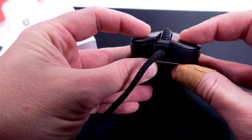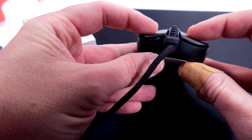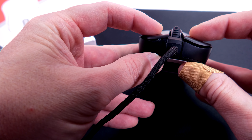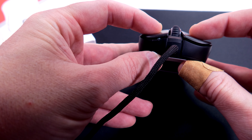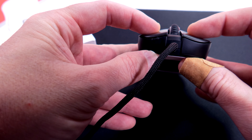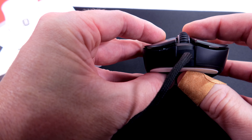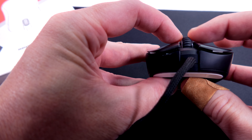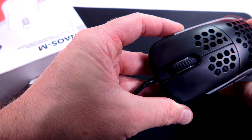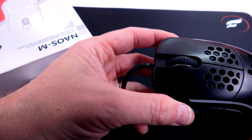I'm not too sure where Zowie is measuring from — the bottom, the top, or the mid grip width. But I do get a little different. Touching on the dimensions of the Naos M, it's pretty much an exact spitting image of the S2. Those small variances are just so minute. When I get this in my hand — clear as day — claw grip. It's a relaxed claw, or I can bring it into a fingertip. As far as palm, I can bring it into a palm, but it's not very comfortable. It humps towards the back, so it catches in your palm and then the rest of your hand is kind of open, and you get into that claw automatically. You can fingertip it as well.